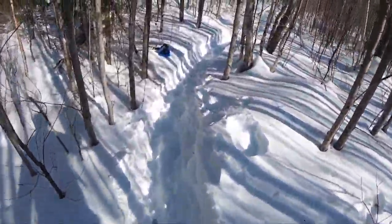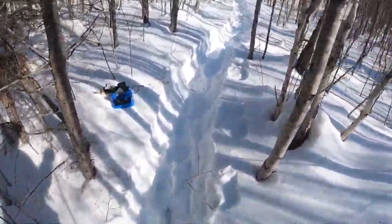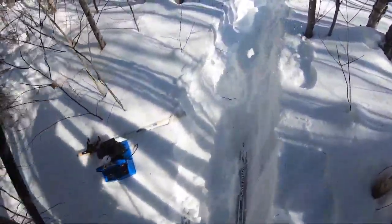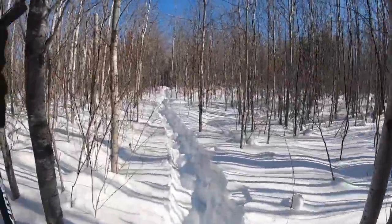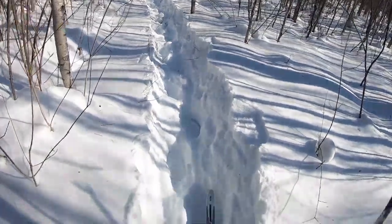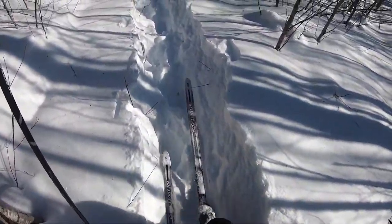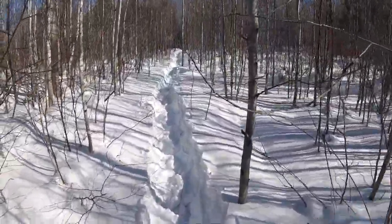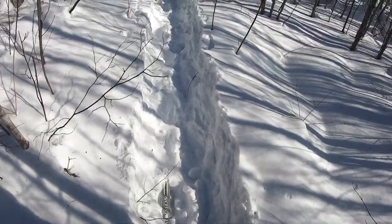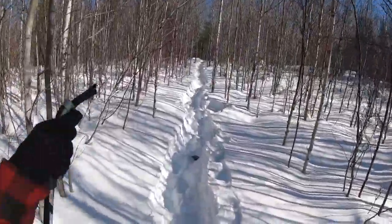This is a real yard sale out here. We've got a discarded Vexilar apparatus. Looks like we've got a discarded auger up here as well. That's important.